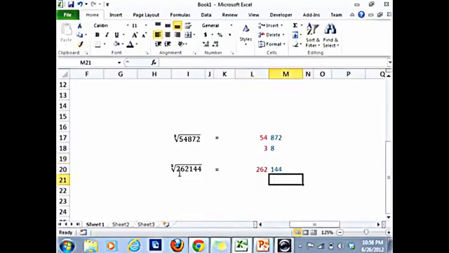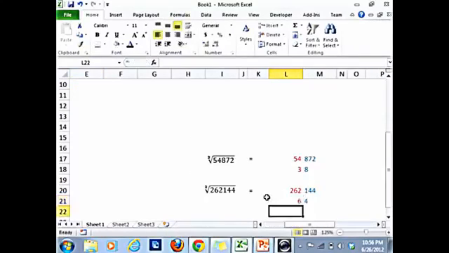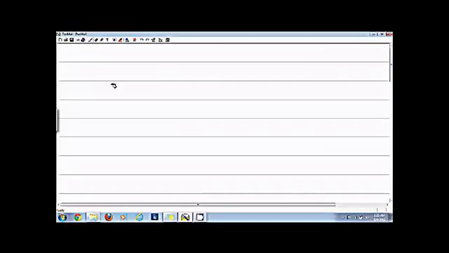Now for 262144, I have 262 in red and 144, the last 3 digits, in blue. The number ends with 4, and the cube of 4 is 64, so 4 cube also ends with 4. So I'll write 4 here. And then 262. What is the largest cube I can remove from 262? 6 cube is 216. The answer is 64. So now I can get cube roots in a quick way without using a calculator.